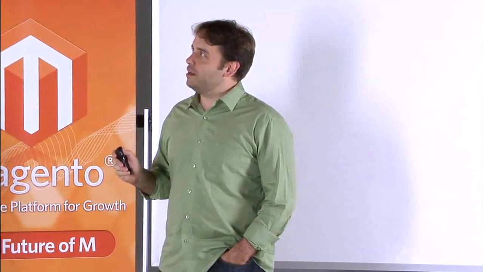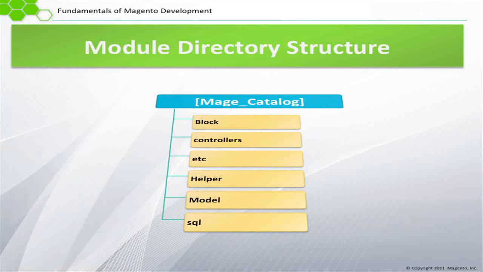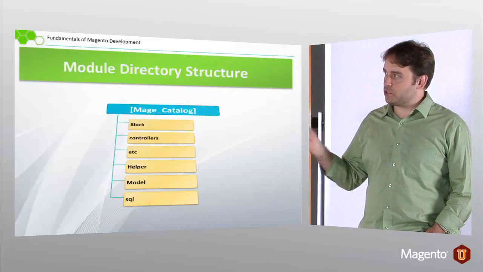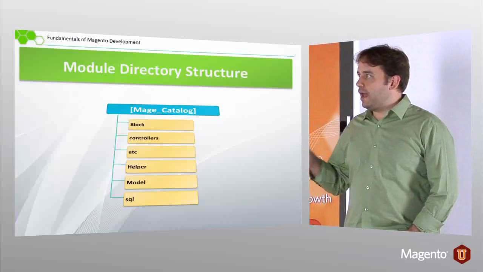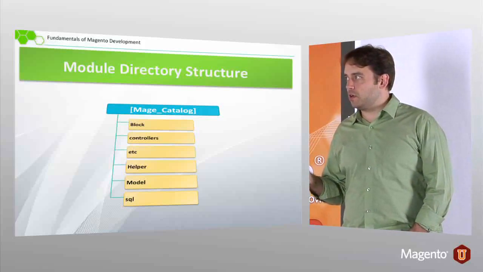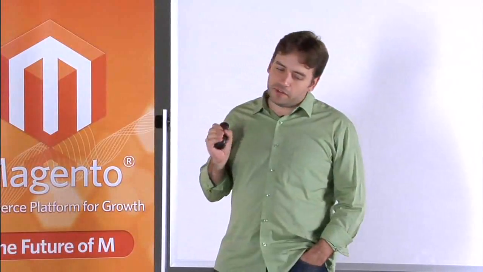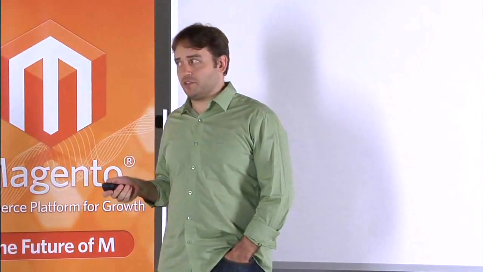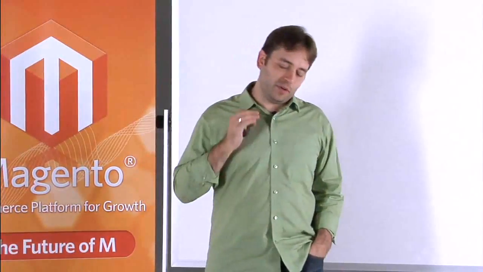In the Magento module directory, you'll have block, helper, model. You're not required to have this structure, but you'll generally see block, helper, and model, which would contain files of that type. And your controllers directory, where all of your controller files go. Your etc directory is where your XML configuration lives. I'm sure some of you are familiar with Magento's vast use of XML, and some of you are just about to get into that delicious world. And then you have the sql directory for upgrade scripts. We'll be looking at those. This is one of my favorite parts of Magento, but that'll be on Thursday.